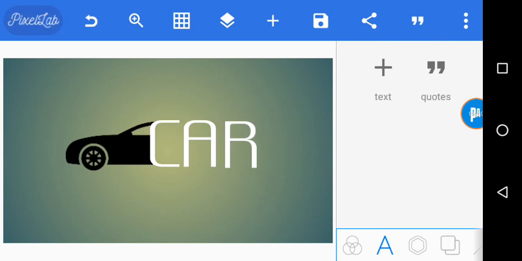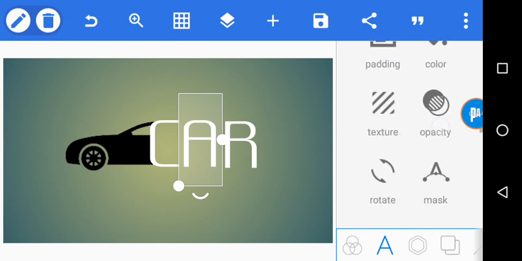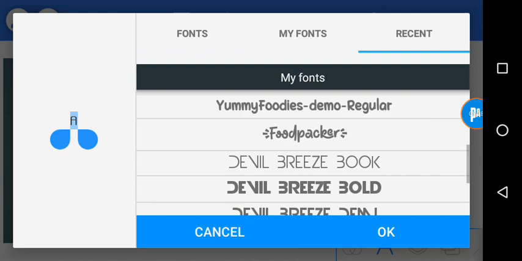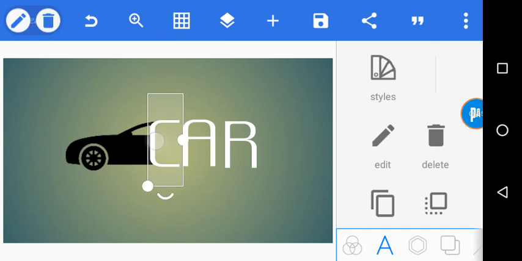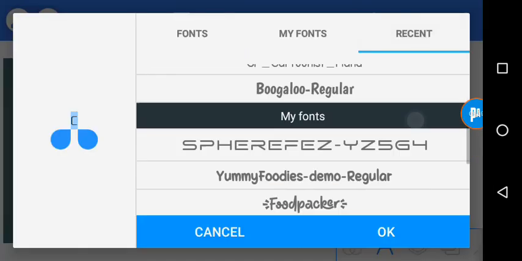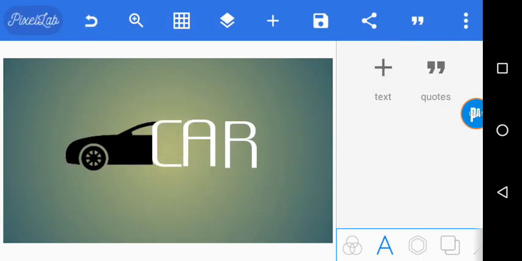Now, if you don't want this handwriting, if you use any other thing of your choice, if you go. Now, most say for example, now I want to use another handwriting. If you go over to this font, now I get many other things for you where me already download. Now, if I want to use this handwriting now, I feel go ahead, go use them. You understand? So it just depend on handwriting where you by yourself want to use. If I say I want to go ahead with another handwriting for now for this C, I feel go ahead, go use another handwriting. It depend on handwriting where you know say you dey comfortable. It will make sense with what thing you want to do.